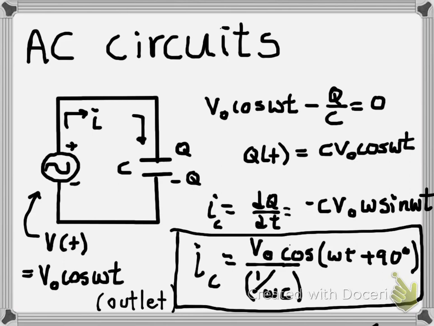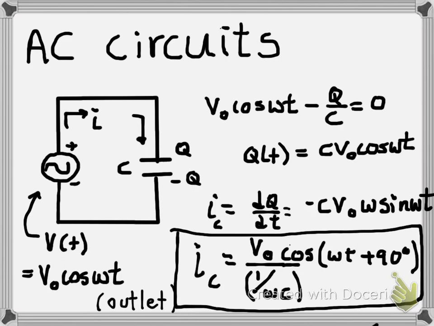Now, to analyze the dependence on time of the current, it is more convenient to write the function minus sine of omega t in terms of the cosine of omega t plus a phase angle. You know that the function minus sine of theta can be written as cosine of theta plus 90 degrees. Writing it this way is going to allow us to see how the behavior of the current compares to the behavior of the voltage that is applied to the capacitor. So from this equation we see clearly that the current is ahead of the capacitor voltage by a phase difference of 90 degrees.